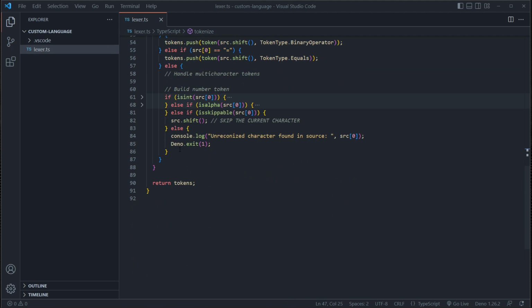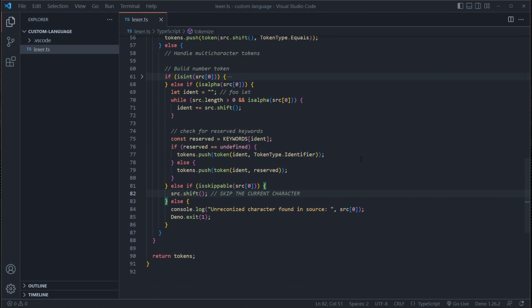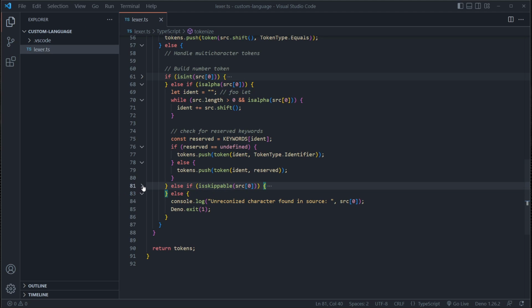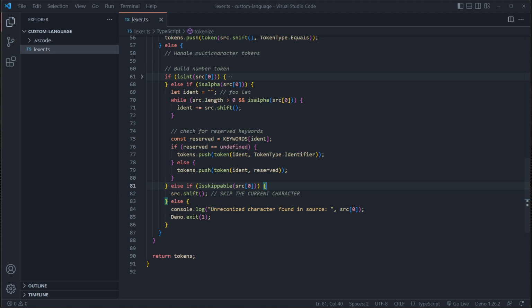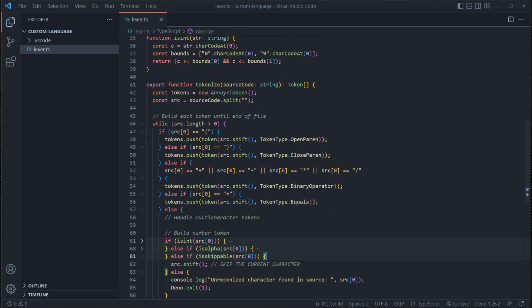If it doesn't, we throw an error, and if it's something that's skippable or user defined, like a number, an identifier, or a keyword, then we handle them in their own functions respectively right here. So that is basically it for our lexer. Let's quickly go ahead and test this out and make sure that this works.